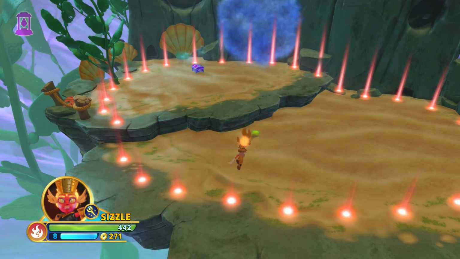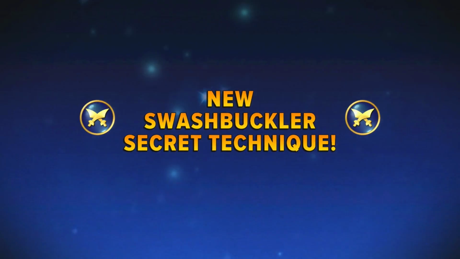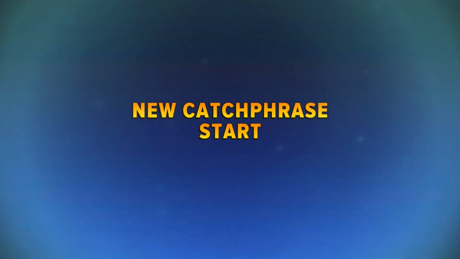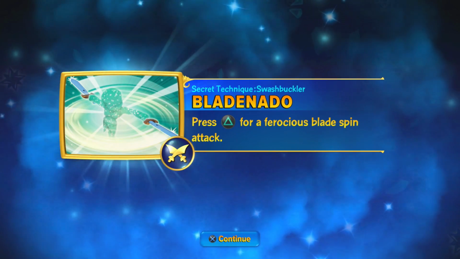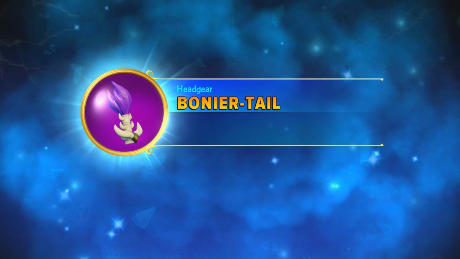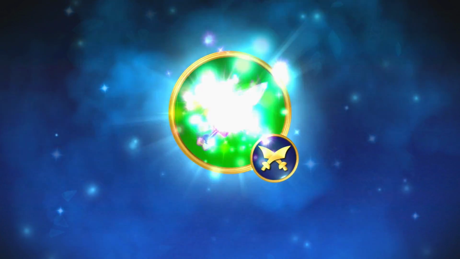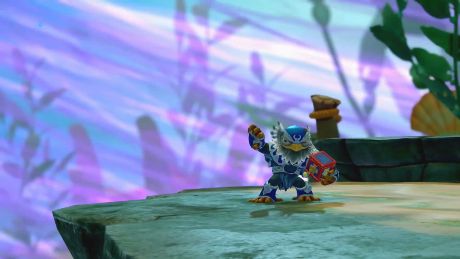Yes, Chaos. We've heard it all before. Right then, let's go and get some goodies from this chest here. We've got a whole load of Imaginators. I think I'm getting a bunch of the pirate stuff, like all the swashbuckler stuff. Yes, I got a new technique there. In this one, I got another catchphrase, which are quite fun. I got some headgear. I got the bonier tail. I think that's what the one I just battled had. I got the skeletal spine, which does look pretty cool, to be honest. I might use that. Now that I'm unlocking these things, I'm more interested, because I might actually end up using that in one of my future Skylanders.